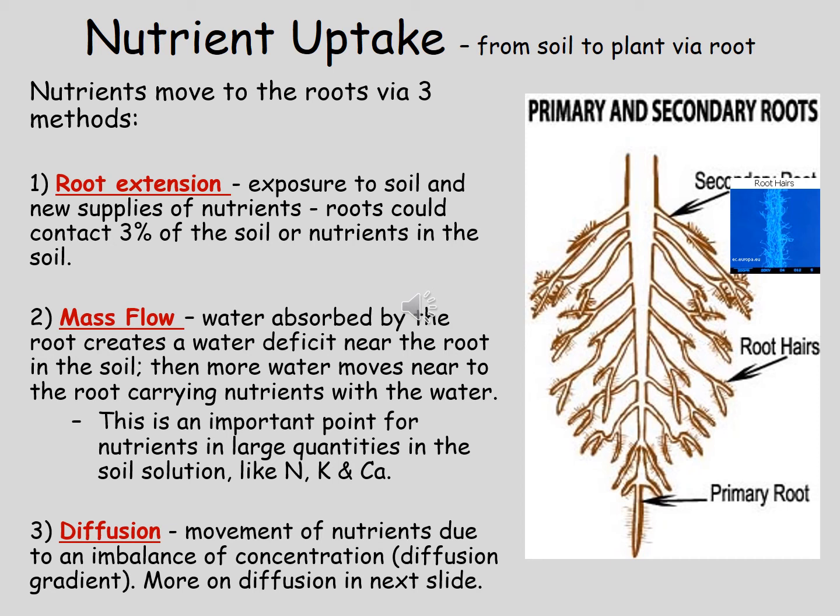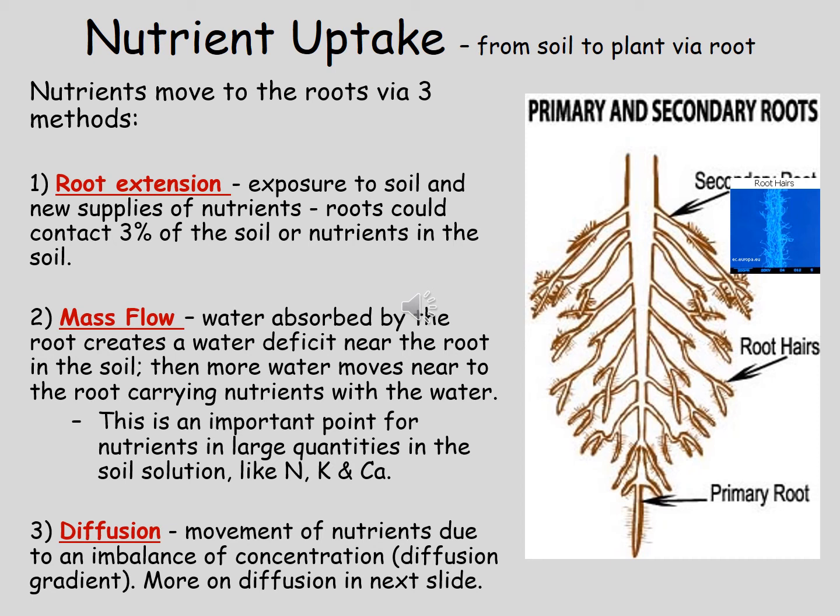It's pretty similar to the process that's happening by transpiration, which is water leaving the leaves, which is creating a suction at the roots, and the suction at the roots creates a little dry area for a moment near the root tips, and that makes more water flow towards those tips to fill that gap, and then the plant can take in even more water with more nutrients. And that's important for some nutrients that are needed in large quantities, like potassium, calcium, and nitrogen for sure.